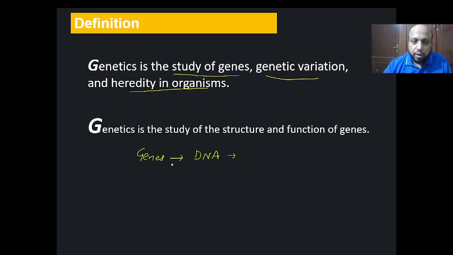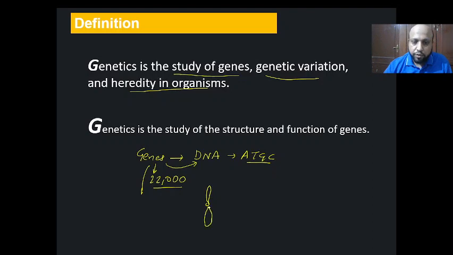But right now, you should know that when we say genes, we mean the DNA and the letters which define life: A, T, G, C. As a human being, there are roughly 22,000 genes. That is how much the scientists have already sequenced. And these genes are present on the chromosomes.